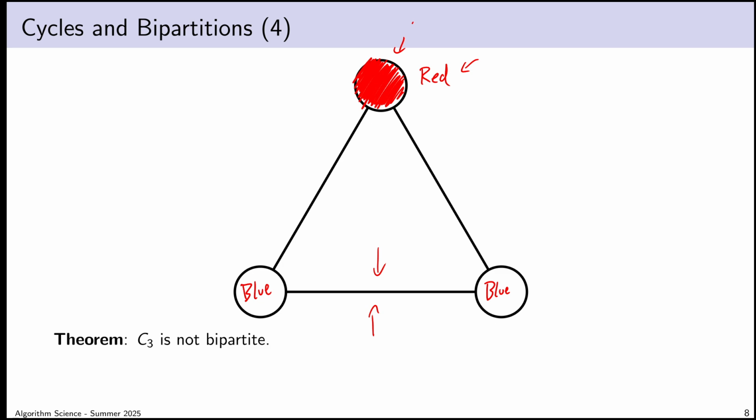But the proof I actually want to use, the canonical proof I'm going to show, is something different. What I'm going to demonstrate instead is that, well, okay, so I have three vertices, and I'm arguing that there is no way, so no matter, among all the different ways you could color these three vertices, none of them will meet the criteria to be a bipartition. Okay, how many ways to color them are there? Well, there are three vertices, and each vertex can receive one of two colors.